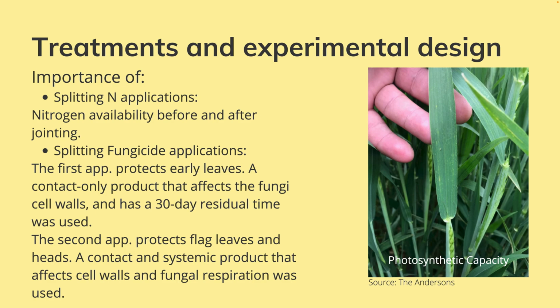The second application protects flag leaves and heads. And flag leaves are really important because they determine the photosynthetic capacity. They're responsible for 75% of the grain yield. So they are really important, so you want them protected. And well, the heads too, because it's really important agronomic trait too, right? It's where your grains will be.